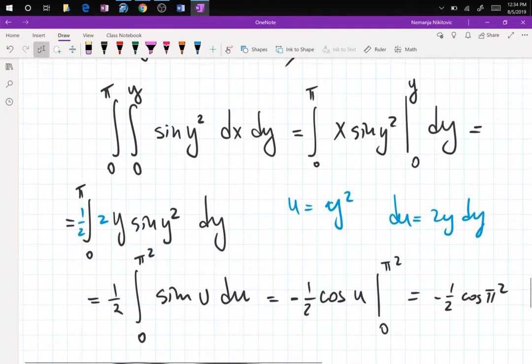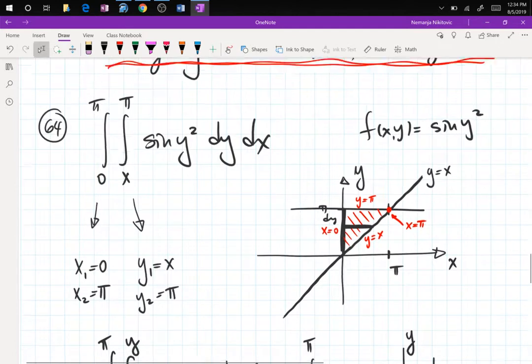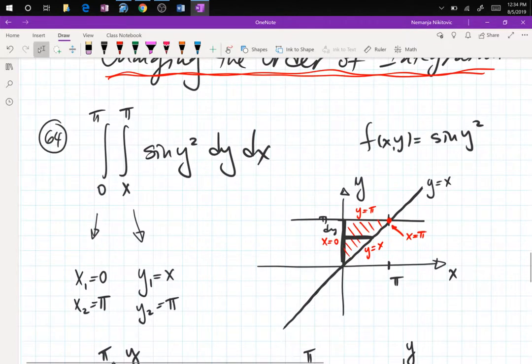All right, let's recap this. This was the change of variables. As you can see, not just a swap like in a previous lecture. What we do over here is we realize that we cannot integrate sine y squared dy. We swap x's and y's, and in order to change the order of integration, you have to draw the domain. And the domain is encoded here in the limits, so you just read it backwards as the numbers.